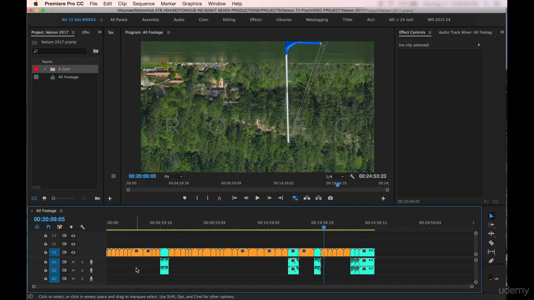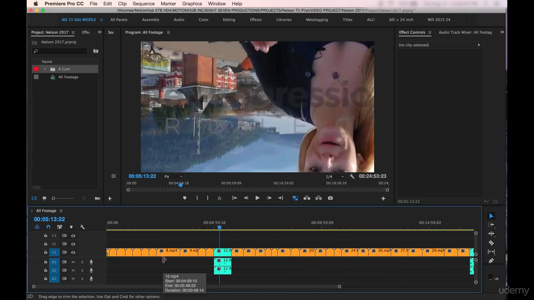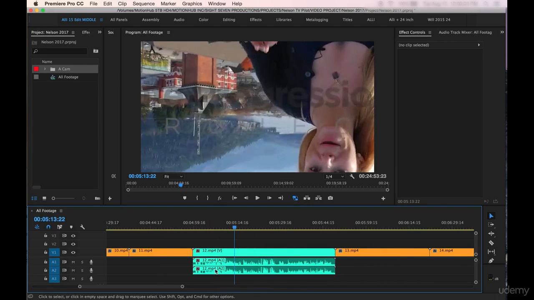All right, so we are in Premiere Pro and we have our sequence that has all of the footage for this project in it. These clips here have dialogue in them, but this audio, I'll just push the plus button a few times to zoom in there on the timeline. This audio is camera audio, also known as guide audio.